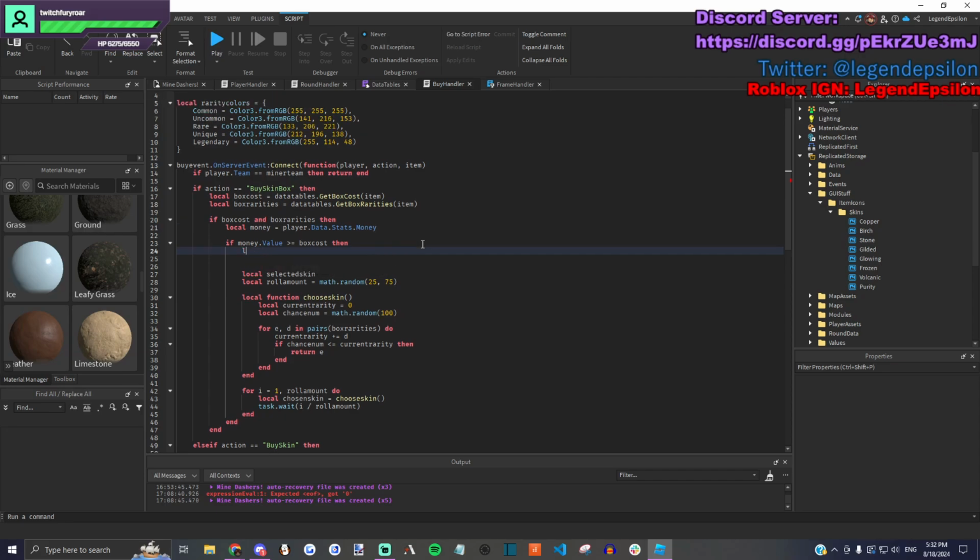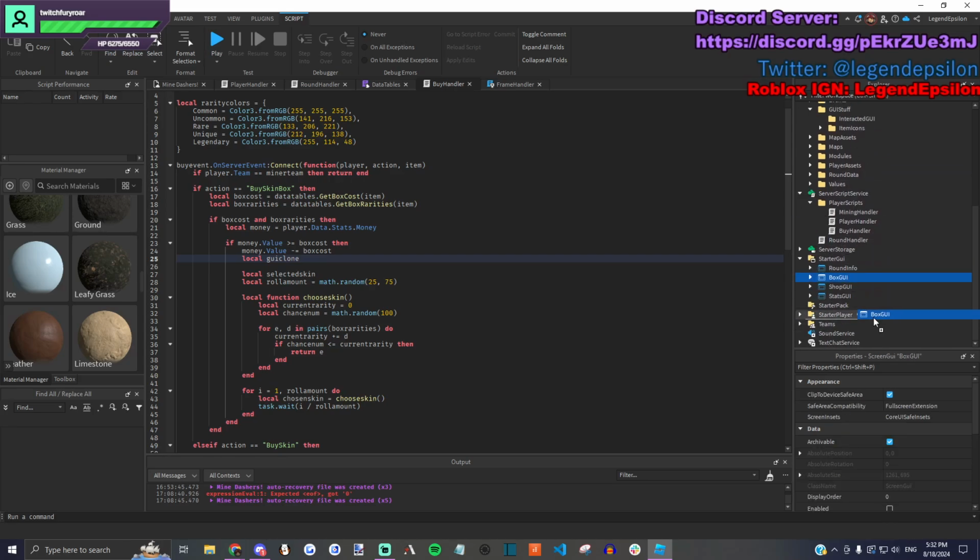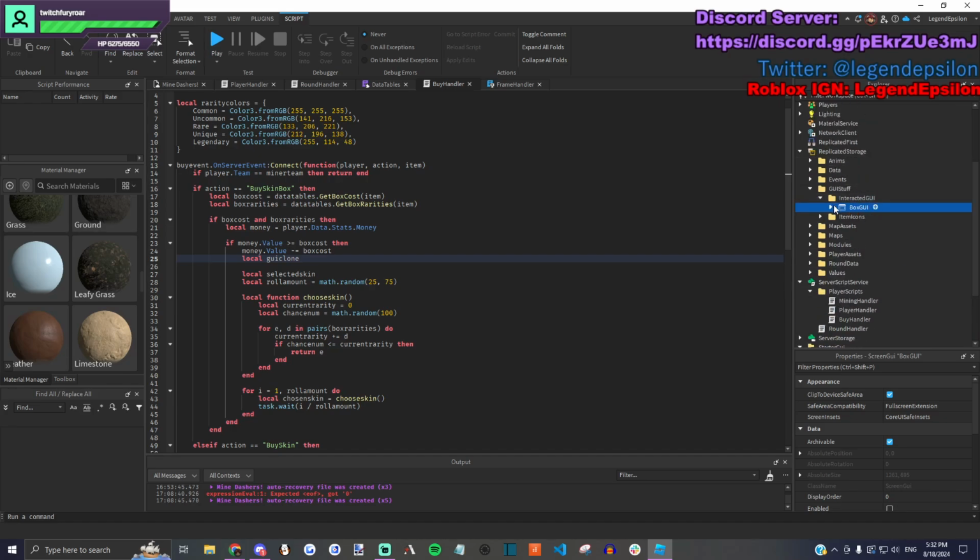Local... Or we'll do money.value minus equals box cost. And then local GUI clone. Folder... Interactive GUI. We'll put the box GUI into there for the time being. Is equal to game.replicated storage.gui stuff.interactive GUI box GUI clone.